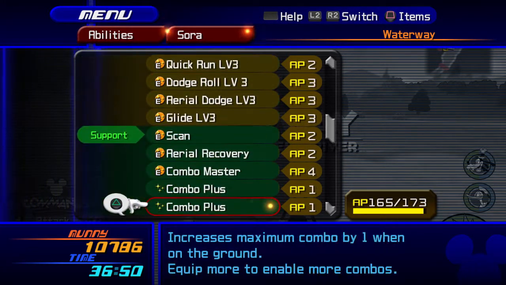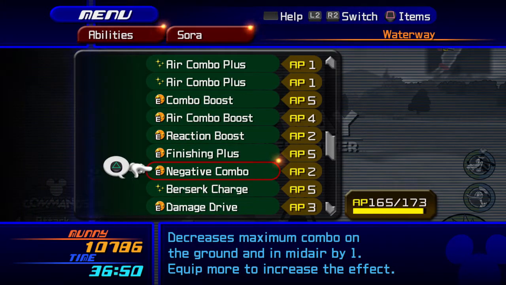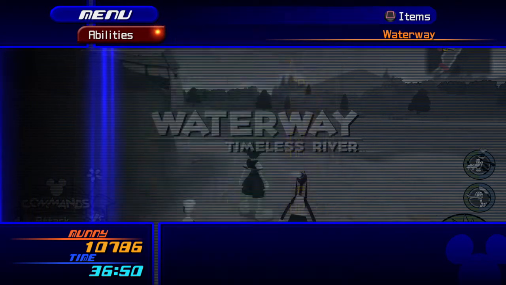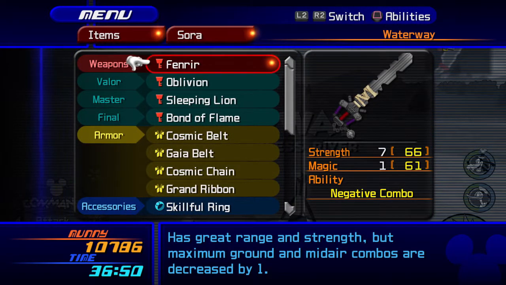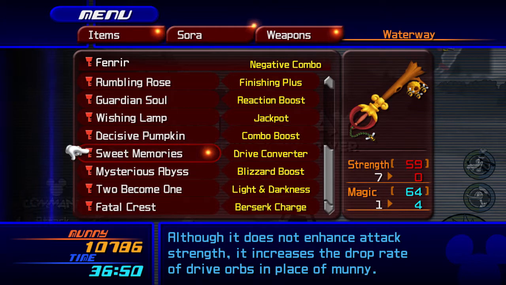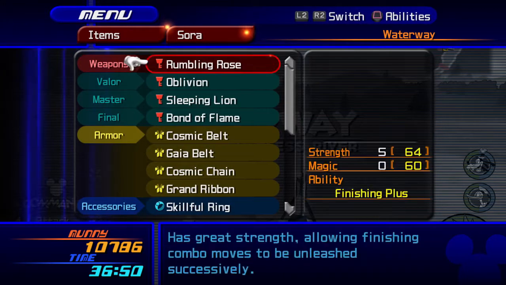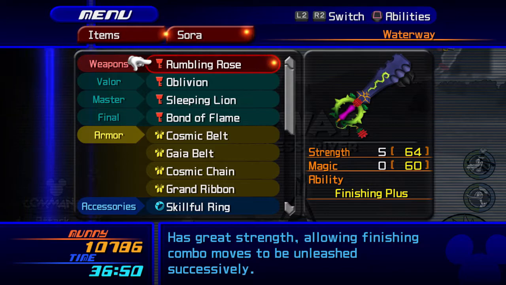Okay, so we need finisher plus, which we already have on. We have negative combo on already. We have the combo pluses off, which is what we want. Oh, I still had Fenrir on. So I think we're actually... let's see. Well, we have finisher plus. I think this actually stacks, so if you put on Rumbling Rose, you'll get more. And I think that's all we need.